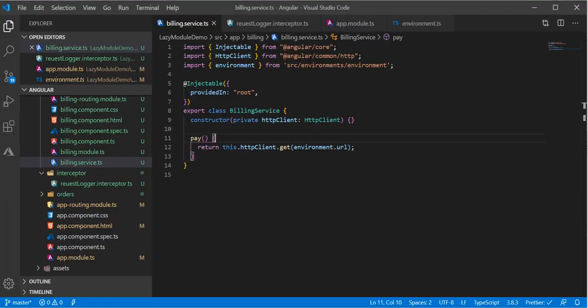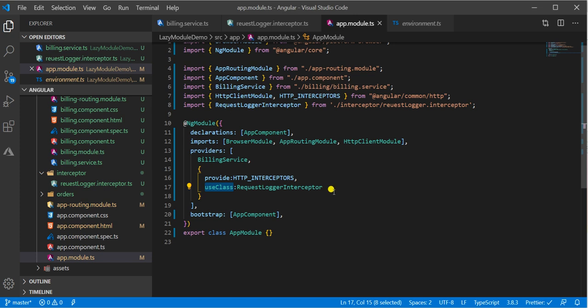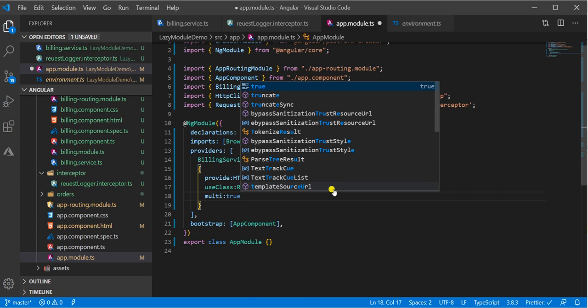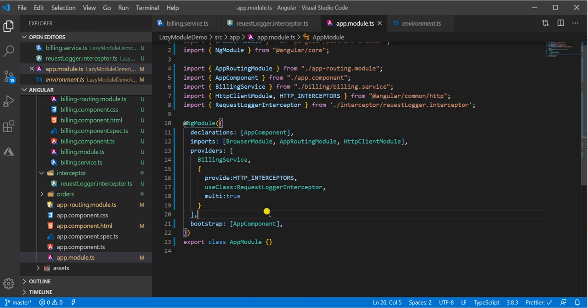Okay, I got why the issue exists here. We have to pass one more property here, which is multi. Multi is basically for when we are using multiple providers, then in that case we can use multi. So right now I'm making it true.